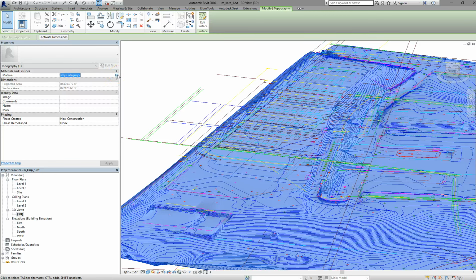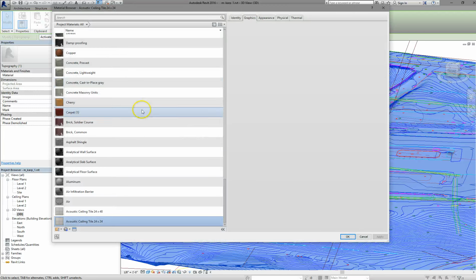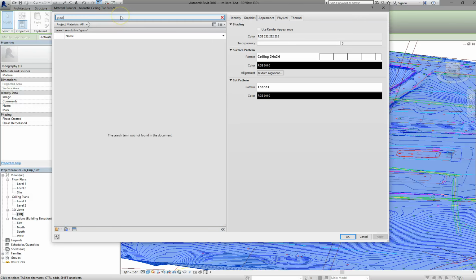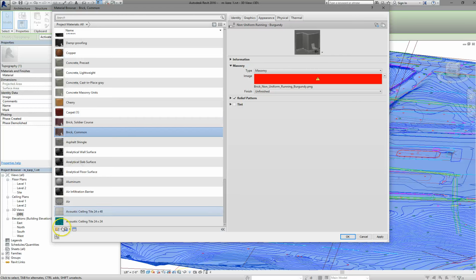Let's just say it's not by category. Let's see if there's a grass in here, or any kind of site work. So there is not a grass in here, so we're going to make a material.